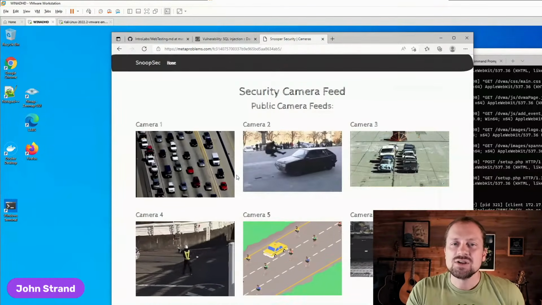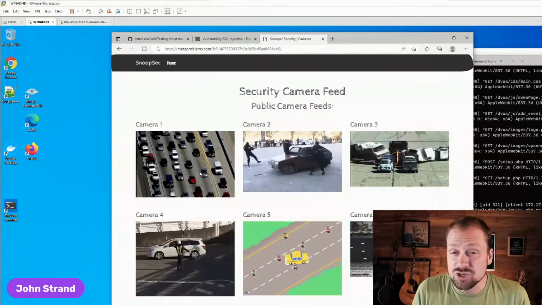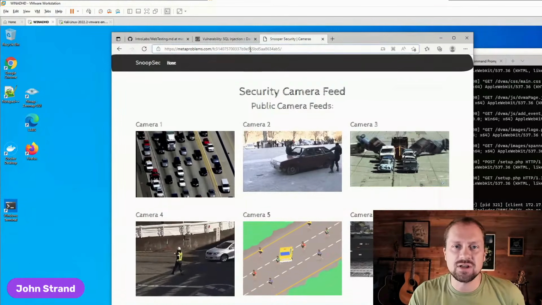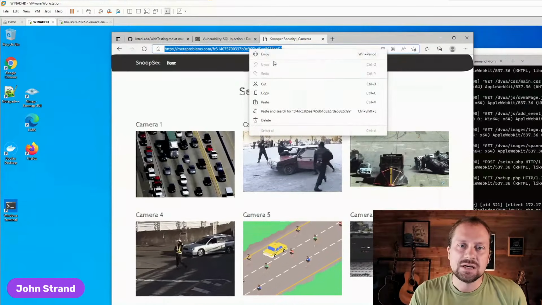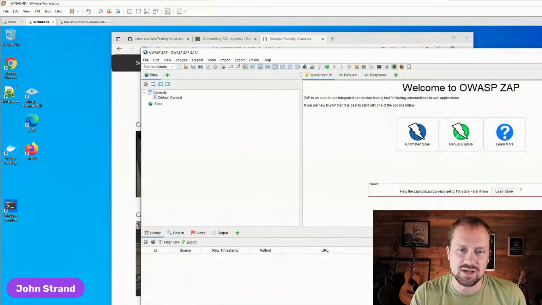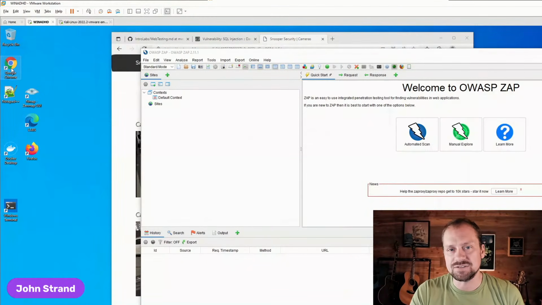These are crazy things. So we're going to try to identify SQL injection in this particular page. We're going to do this by starting with ZAP, the Zed Attack Proxy, because we can try to do this automatically. But the problem with trying to do these things automatically is it sucks. That's right. It's not fun to do.